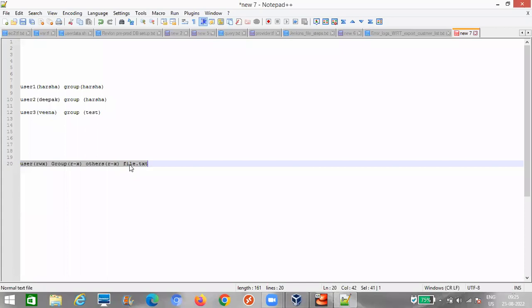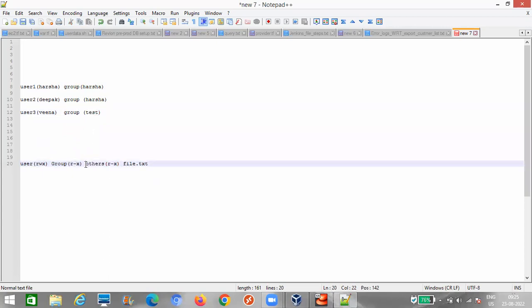No. Here, if it belongs to the same user, Harsha, it has read, write, execute. If it belongs to the same group, Harsha, it has read and execute. Now user 3, Veena, doesn't belong to Harsha and doesn't belong to this group either. This is a different group, the test group, right?